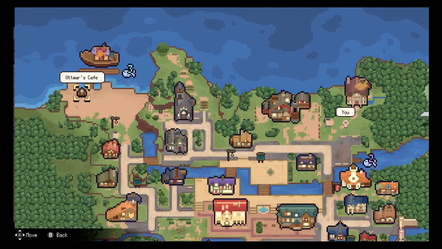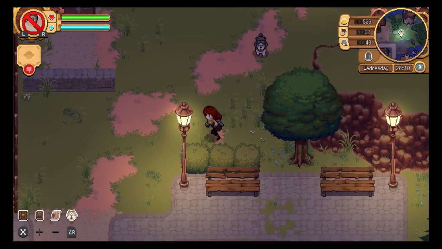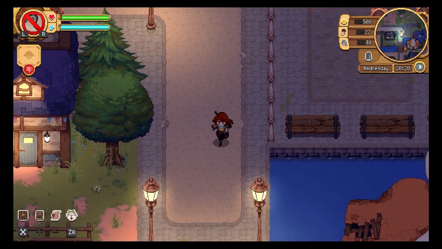I was not able, I didn't get up to the little cafe or the boat yet, but that's okay. We've explored quite a lot of the town, to be fair. I haven't found that tent either, so it'll be good to find that, but I don't think there's much else to do for today, so we'll head back to my little potion house.